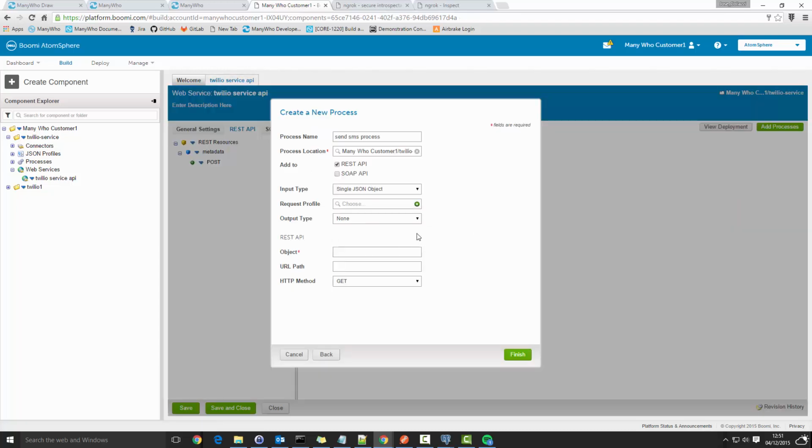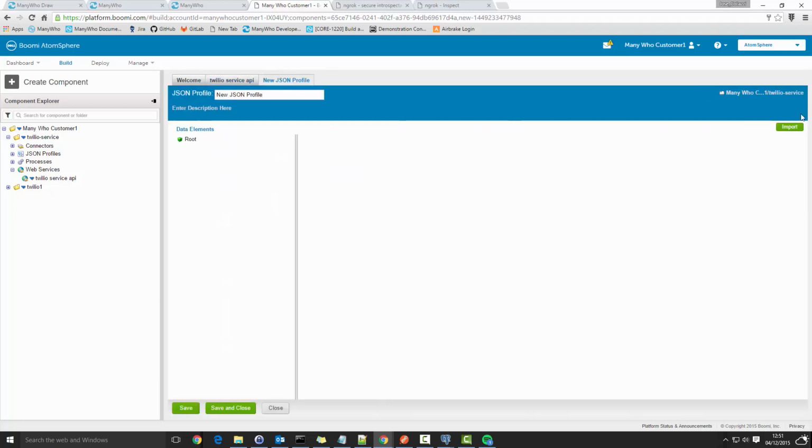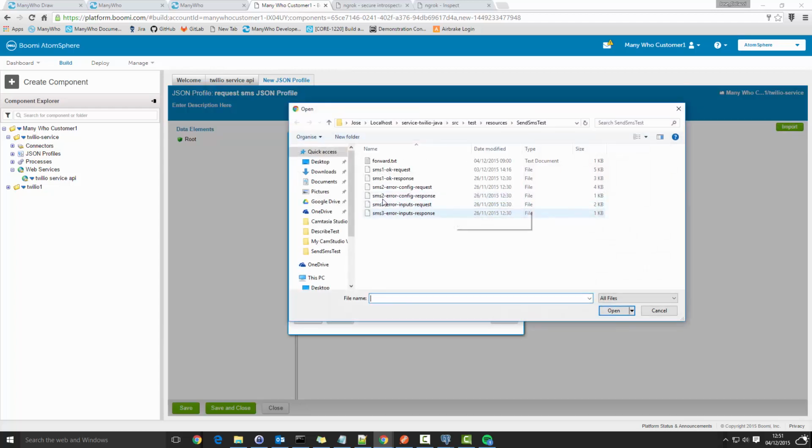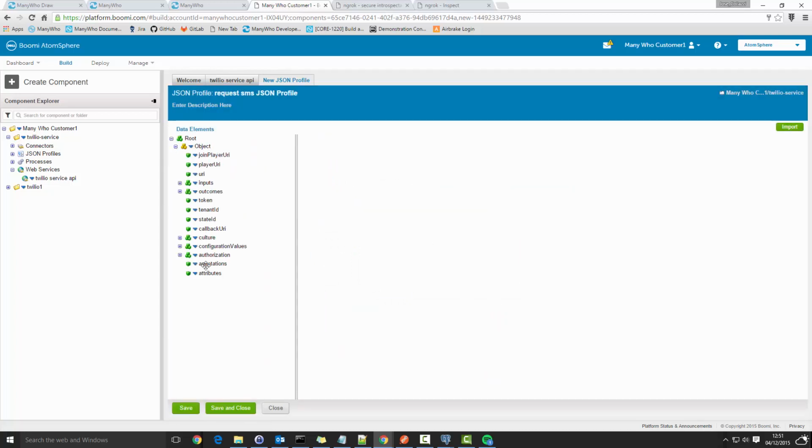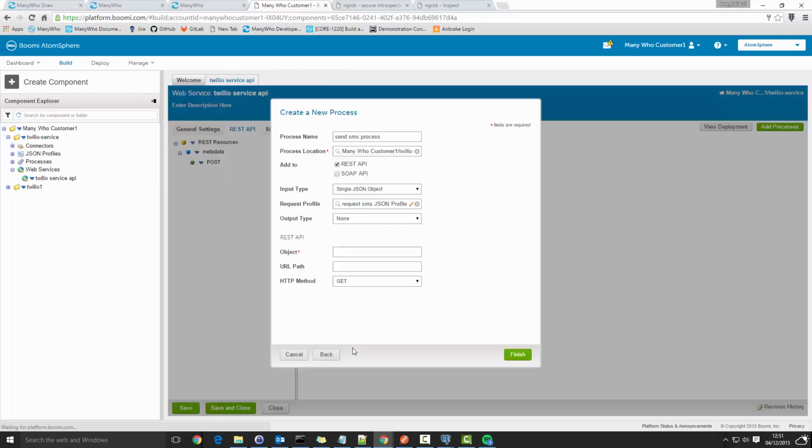We are going to import this profile from the Java project. We have here our new profile, and now we are going to do the same with the output.